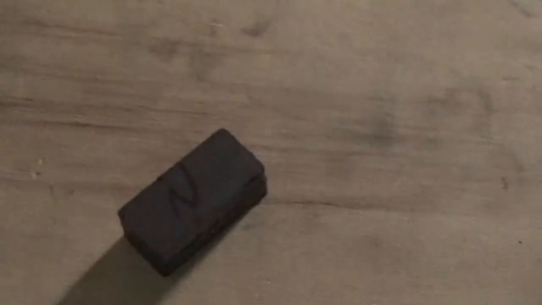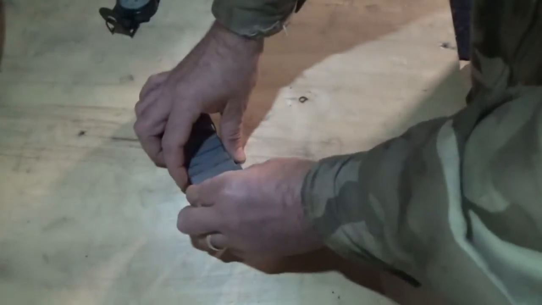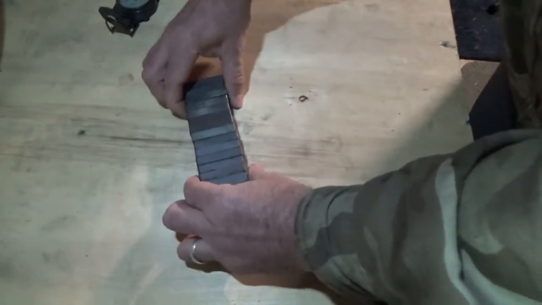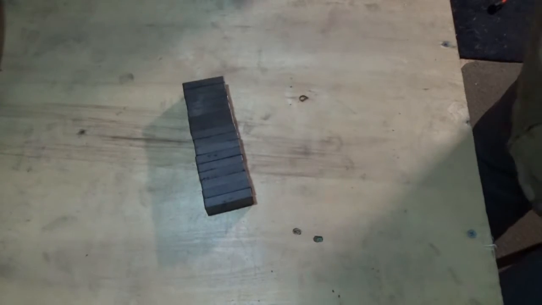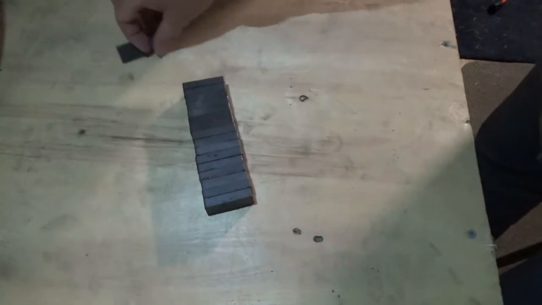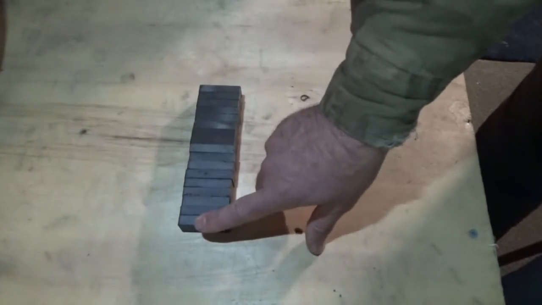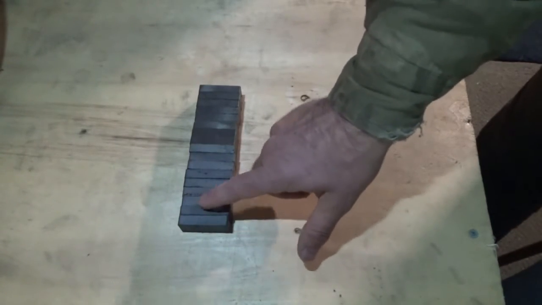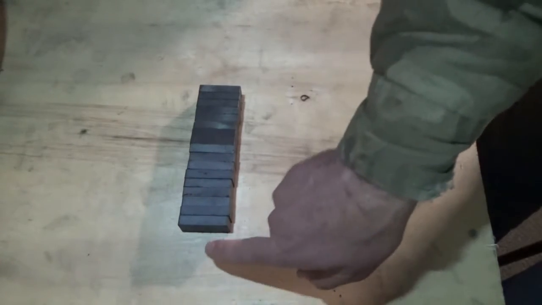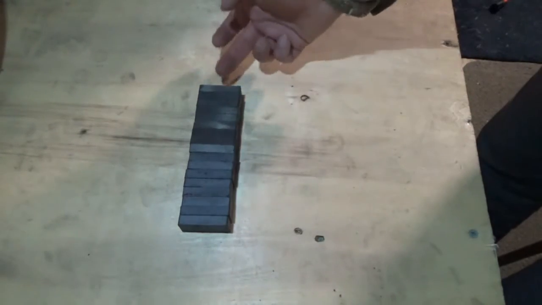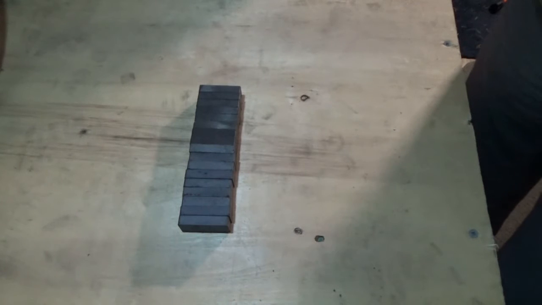Now once you get a couple magnets identified, it's very easy. Take your stack of magnets, bring them over and figure out which side is attracted. Now you have them all lined up, so you don't even have to test more than one magnet. Now you can go and label every single one of your magnets with the north on this side.